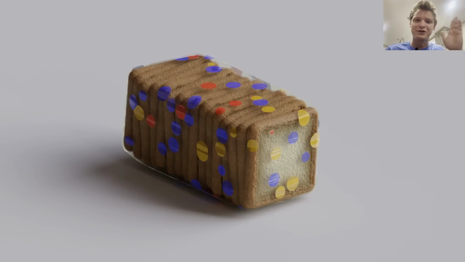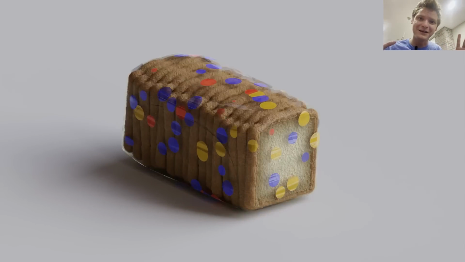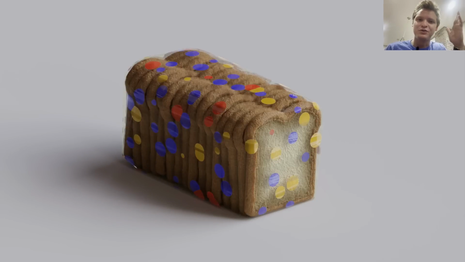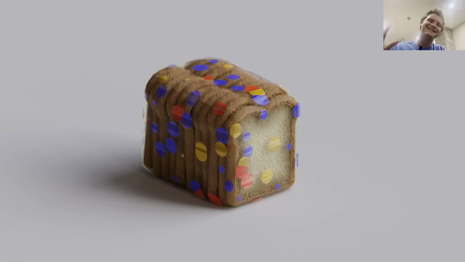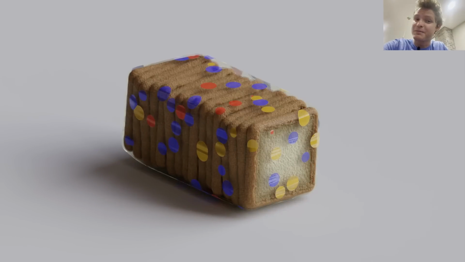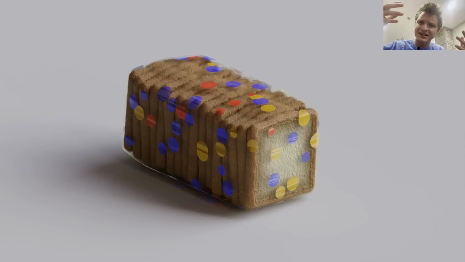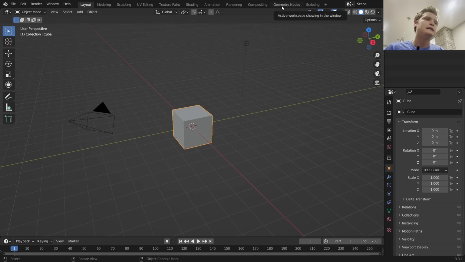Today we are making Wonder Bread. This is my trying to catch up on the Nodevember thing because I'm still a day behind. Wonder Bread I made because the prompt was wonder and I'm like, you know, what's more wonderful than bread? But we're going to be making the bread procedurally. We're going to shrink wrap it with some casing that we're going to put the dots on, and it should be pretty interesting. So let's get started.